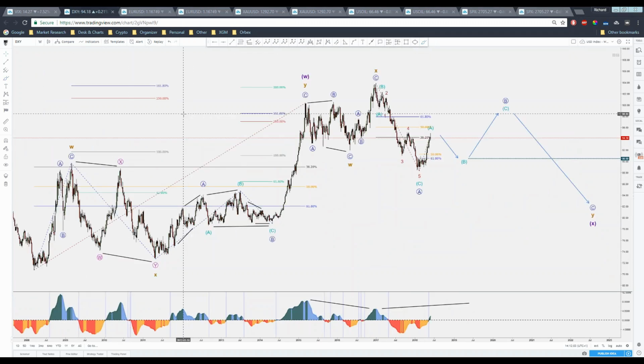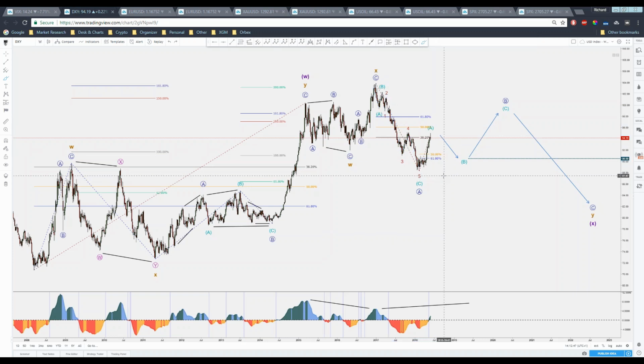Now on the dollar weekly chart, this is the most interesting thing. This is the 2008 reaction on the dollar. It was bullish, then it corrected. So the way I'm labeling it is as a W, X, Y, and this is a very complicated wave count, by the way, right? So the supercycle ended here. Then we have WX. The reason why I'm labeling it as an X is because it's formed out of three swings. It doesn't have a clean five-wave sequence, not even an ending diagonal. Now the continuation, you guys know it because I went on the daily time frame right there. So AB, 1, 2, 3, 4, 5.